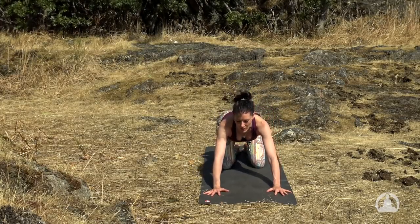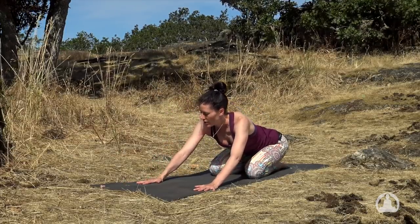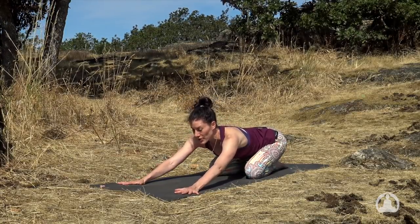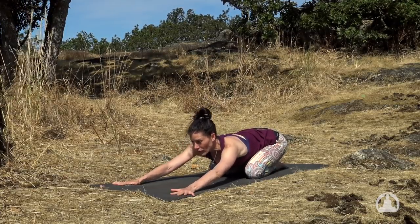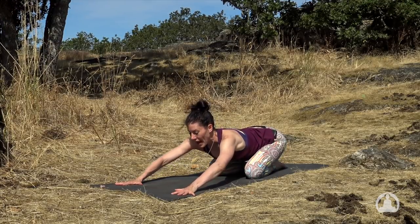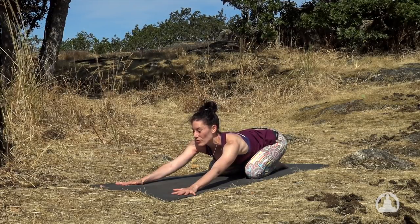Send your hips all the way back to your heels, coming into extended child's pose. So walk your hands as far forward as you can. Take your pinkies as wide as your mat. As you push down through your hands, anchor your hips towards your heels, and then see if you can walk your hands further forward. As you press the palms down into the mat, lift your forearms up and then squeeze your outer arms in towards each other so your arms are straight.